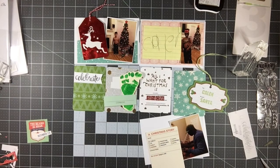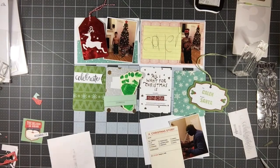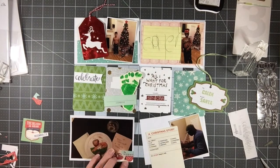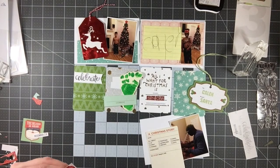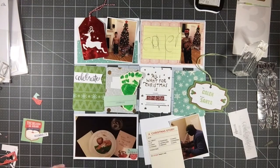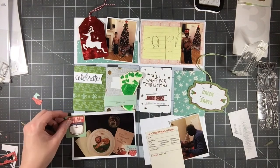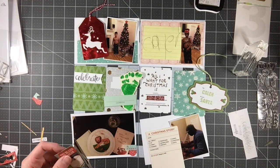I stamped a stamp from the Happy Mail stamp set, and you can't see it here. All you see is the red pattern paper, but it has a circle with a heart on the inside of it, and that's what's on that red pattern paper. You should be able to see it in the still photos at the end, so make sure you look for that. But that's from the Happy Mail stamp set, and that's actually one of the new ones that I have gotten from the stamp shop.